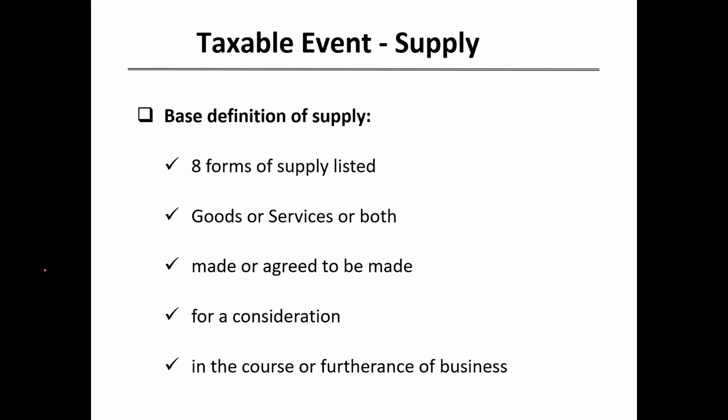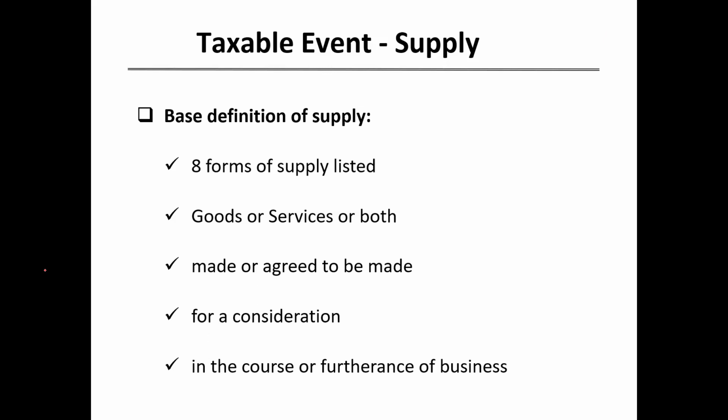There is a only, madam. So disposal also is one of the forms of supply. The last form that is mentioned is disposal. So disposal is also a supply when it is done in the course of furtherance of business. And when you are closing the business, then also it is added because it is part of Schedule 1, where it is deemed a supply. When you have taken input tax credit on that supply, it is deemed as a supply itself. Okay. Thank you, madam.